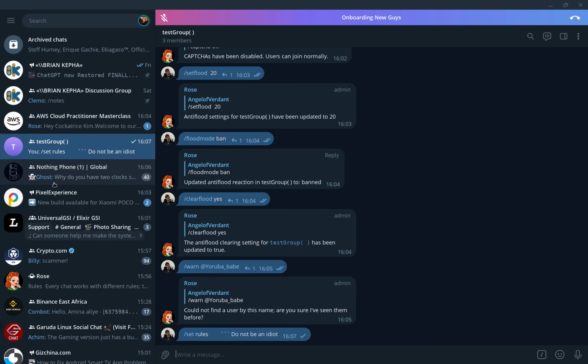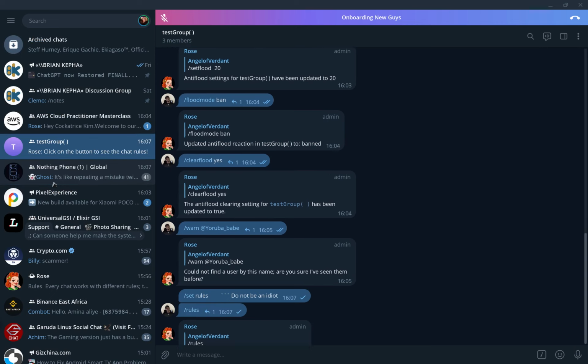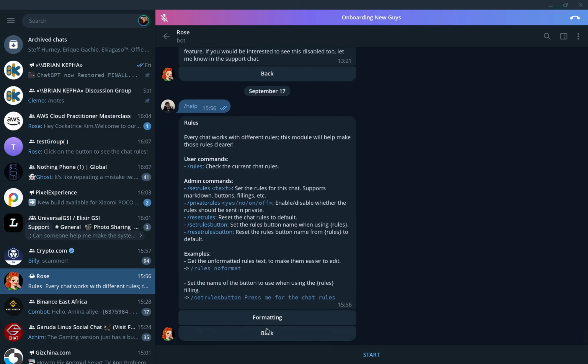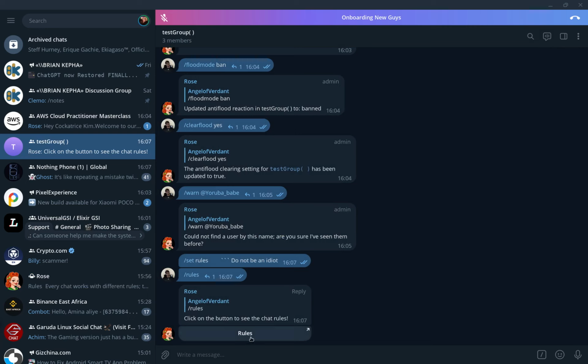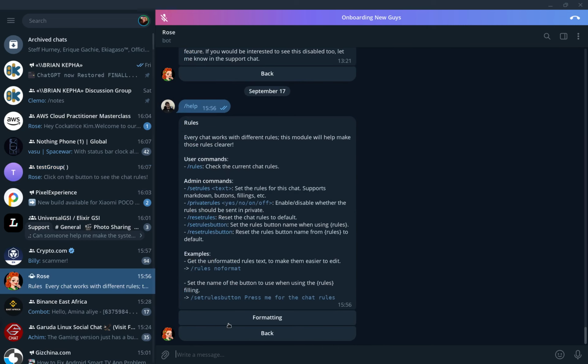So if I come here and say rules now, my users can actually see them. Click on the button to see chat rules. So if I say /rules, the rules are supposed to show. Rules: check current rules, set rules, text, set the rules for this group, supports markdown and all that stuff.